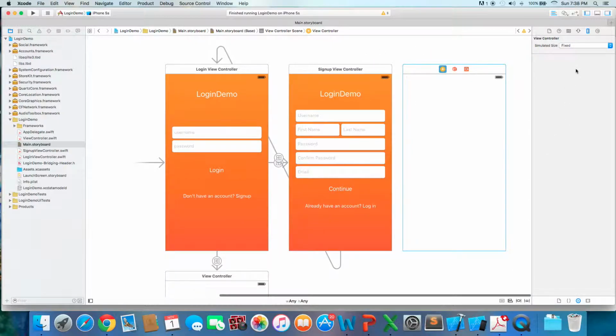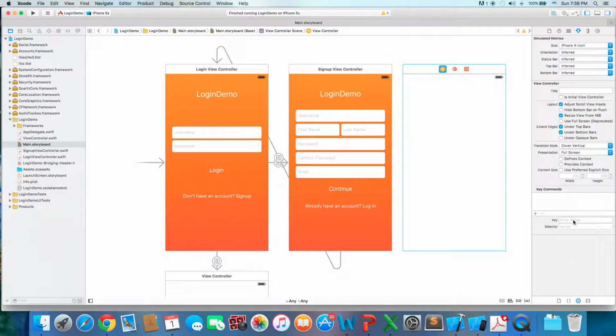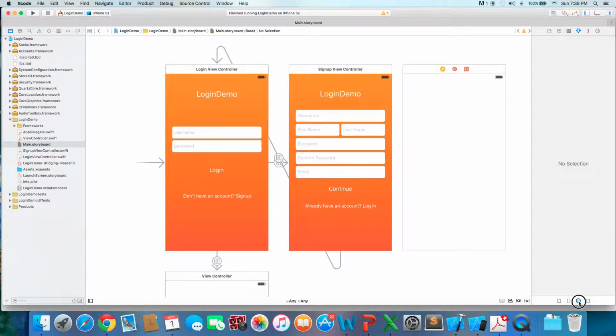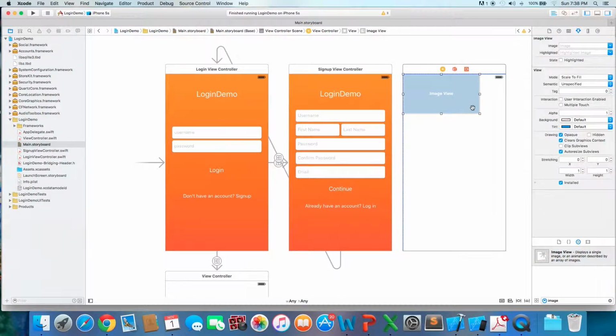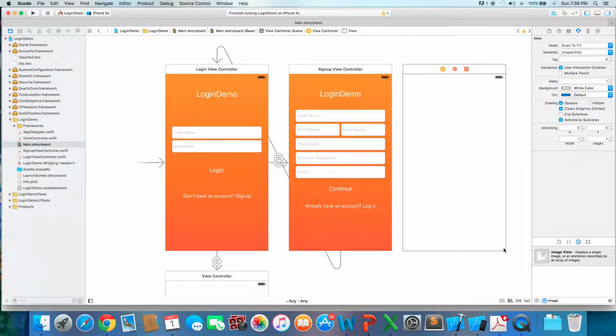And similarly from before, we will take an image view and we'll drag it in here. Actually, maybe let's not add this image view in the background. Let's make it look a little different.